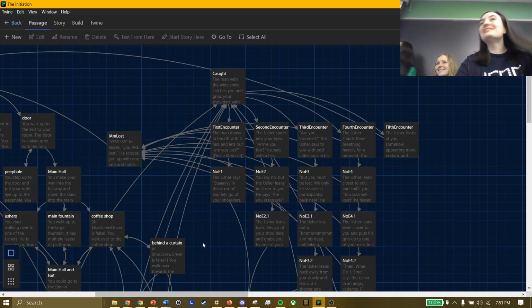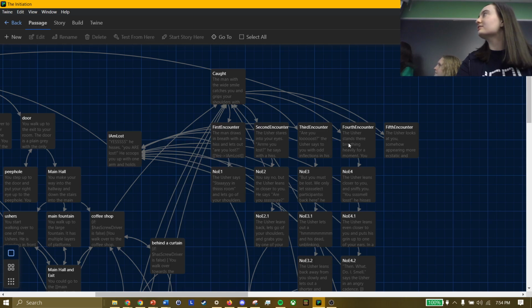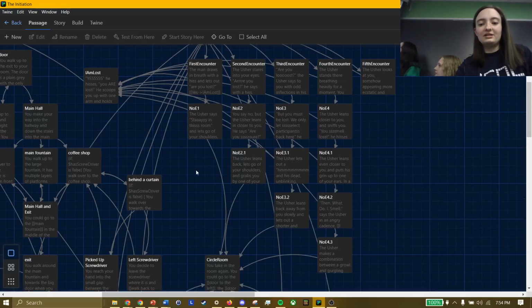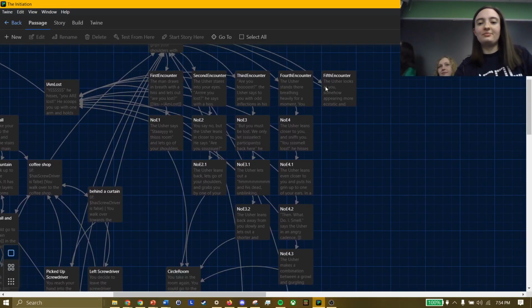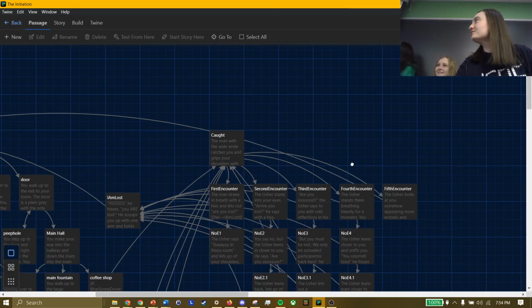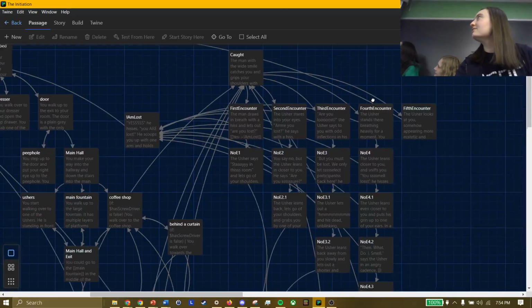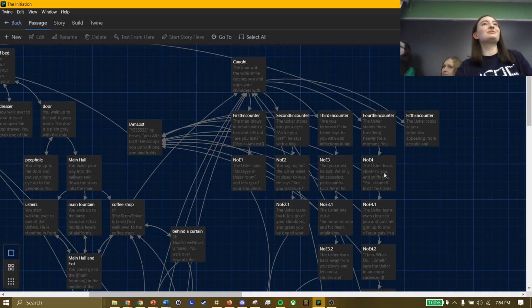So basically, you can also make things like health systems within Twine. I made kind of a health system where if you get caught, depending on what variable things are set to, you will go to any of these different encounters. And if you get caught, I believe it was 5 times after a certain point, you will die. You're done for. So you could also use variables to do things such as make inventories and health systems in Twine. So it's pretty fun and also dying.